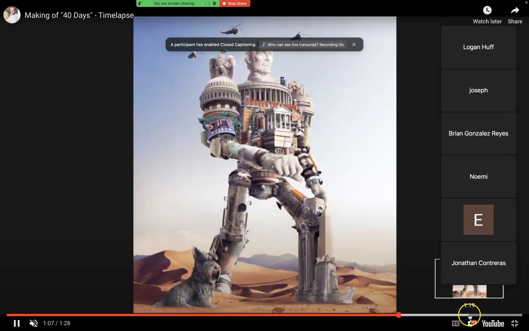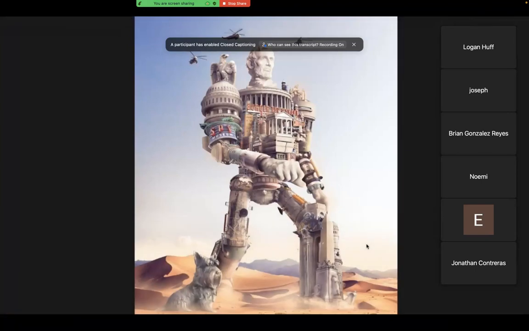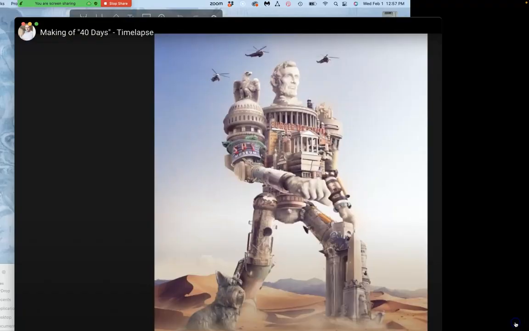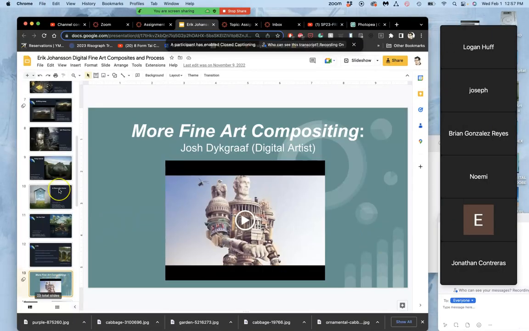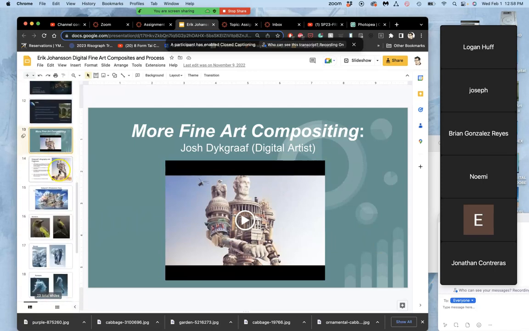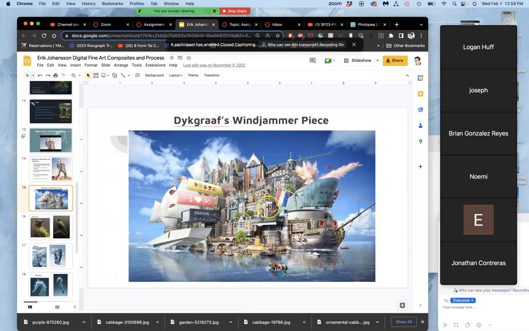And then let's see the refinement. He'll add what are called texture fills to give a little atmosphere. Those will be kind of the ways we finish this off next class. And you get your finished composite, right? That's a little bit more absurd than Eric Johansson's work, a little bit more illustrative, but using photo compositing just the same.